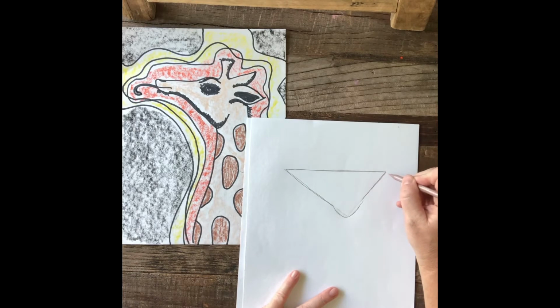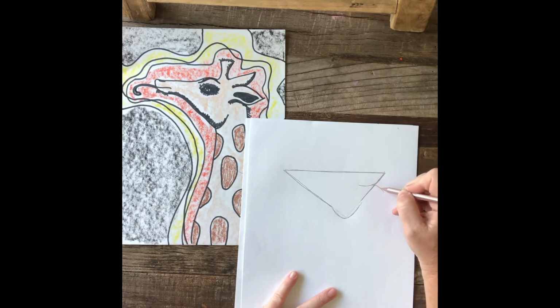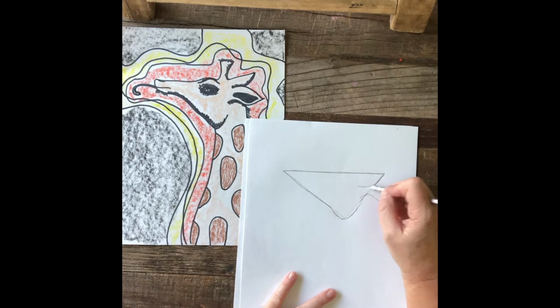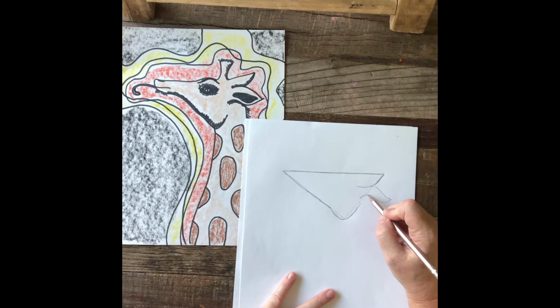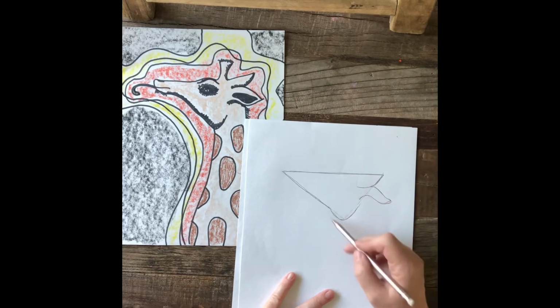And then this is going to be the ear, so that's going to be the top of the ear, and then going to curve in. And this ear is going to start at the edge here and curve down into a point. And then we're going to do a sad face and a happy face curve for that second ear. So I'm going to erase this line that overlapped the ears, and I'm going to erase this little line that was below the ear. So now I have my two ears. And this is the jaw.